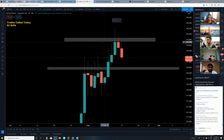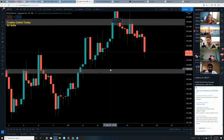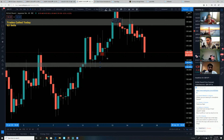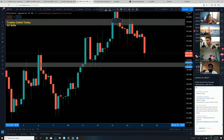If you think the high time frames are bullish, then you've got to wait for the high time frames to create some sort of support. For looking for supports on a daily time frame, you want to look for supports on the 4-hour as well. Looking at the 4-hour, we're coming into an area where there were previous rejections right over here, and right over here. So this is an area where daily can potentially create a support at 138.850, 138.900, and then we may continue moving up. That's going to happen maybe like tomorrow, Wednesday.